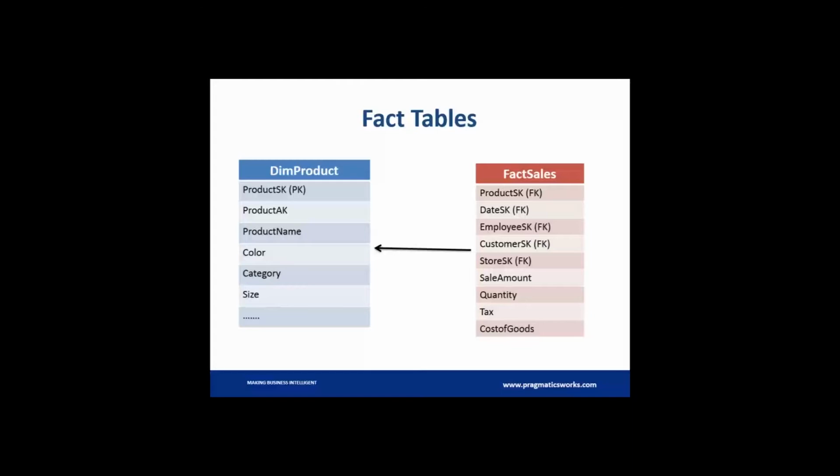Okay. And then finally, we have your fact table. So your fact tables are going to store your numbers, basically. So what item did I sell? And for that item, how much of it did I sell? What was the tax? What was the cost? Who sold it? All those kind of things. So your fact table is what actually stores your numbers. So in this case, in a sales fact table, it's how much did I sell? How many did I sell? Those kind of things. Your dimensions, again, are those slicers.